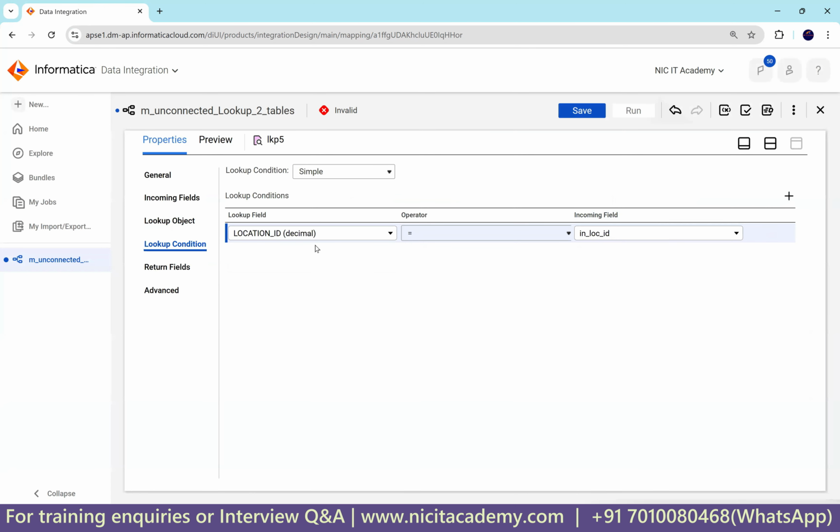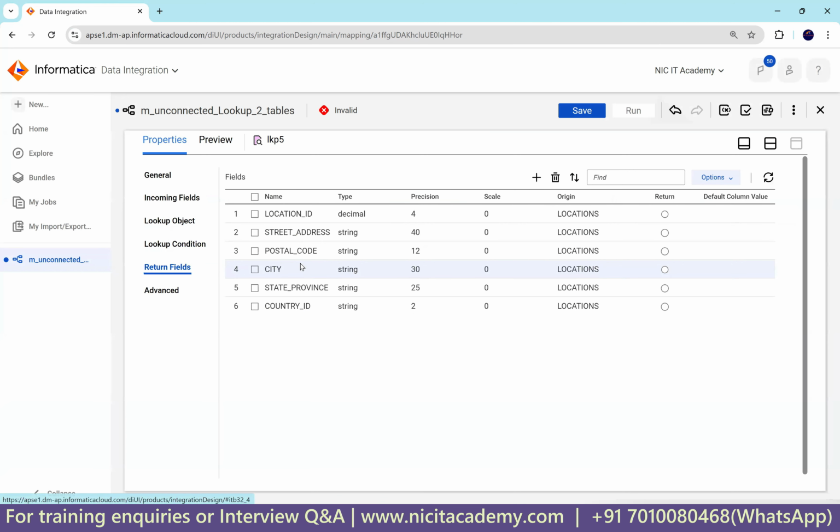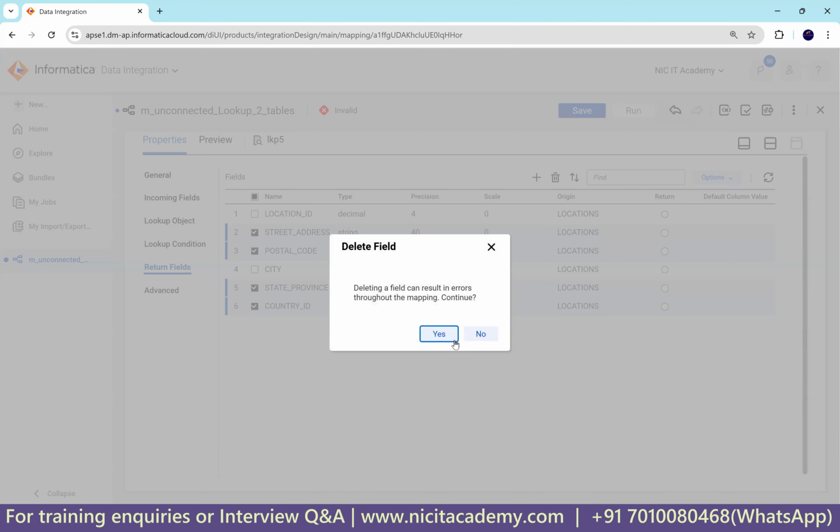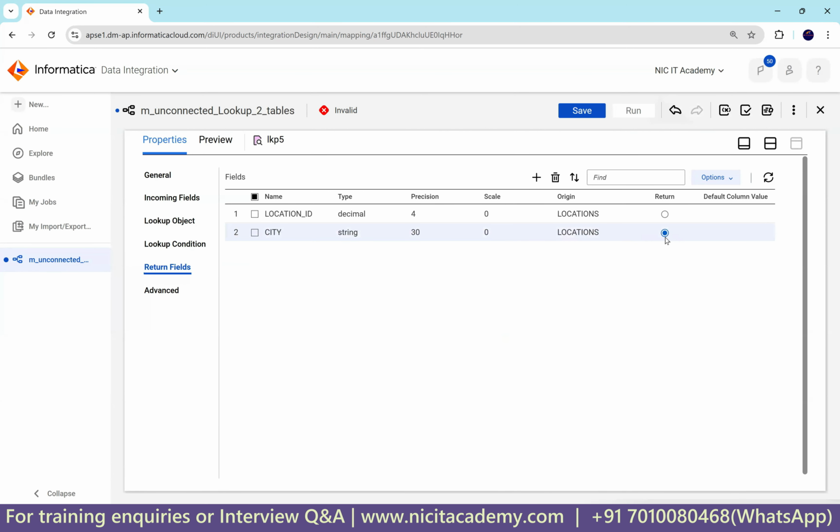That's the reason I asked you to practice. Go to return. This time remove the street address. This is for LKP5. City column, state, province, and country ID: we can remove all these columns. We can mark the city column as the return.